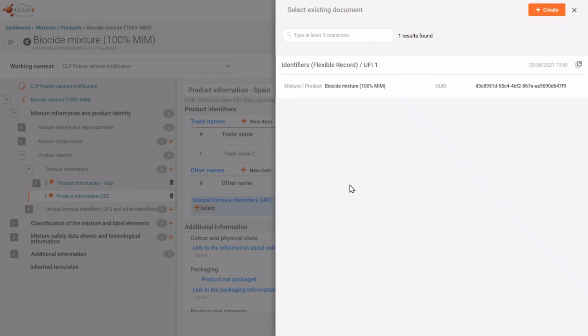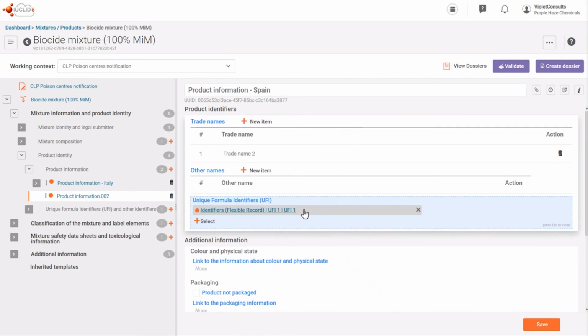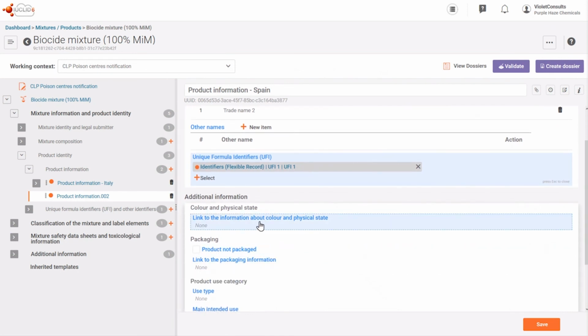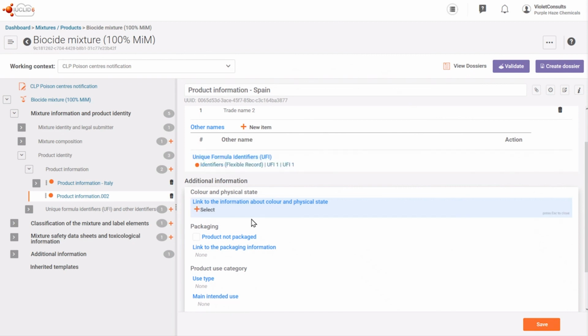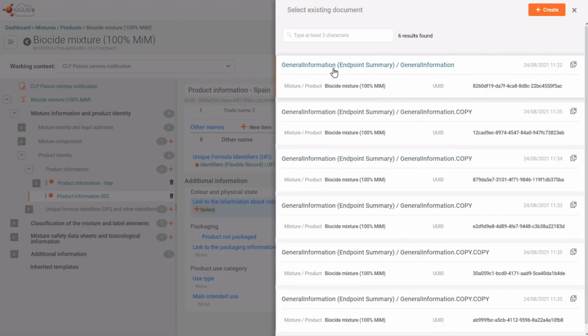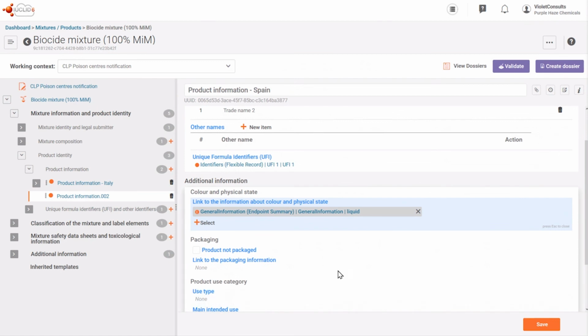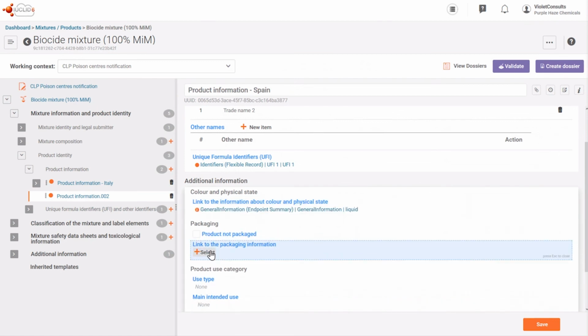Note with the UFI, I can add or create a new item, or if I choose to, I can also make a selection from the first UFI product record for Italy and reuse that UFI as well. It's also possible to reuse information in the color and physical state, as well as the packaging.